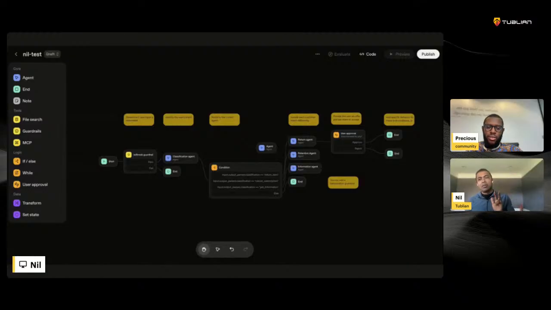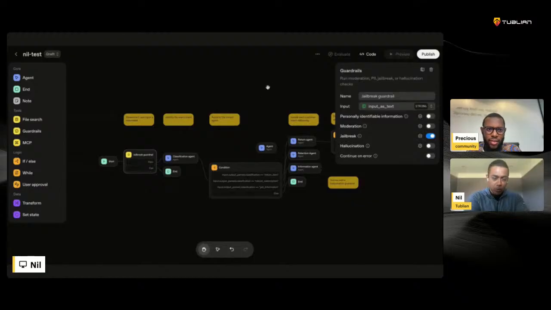There are a couple of things that really stand out for me that I thought were interesting. The first thing is a guardrail. I thought this was brilliant. I'm assuming this workflow and agent builder is going to attract lots of non-technical folks, right? Freelancers and knowledge workers to come in and build and automate their workflows. If you're a solo founder, you're going to come in and build your content generation. Precious, I can see you building a workflow here for content generation, right?